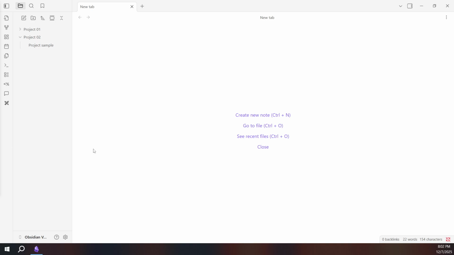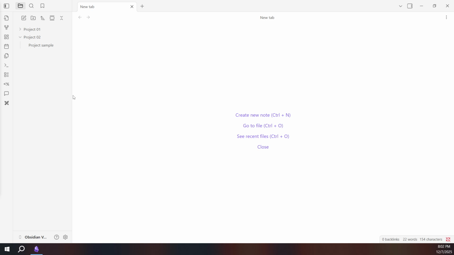In today's video, I'm going to teach you how to add images and media in Obsidian. By the end, you'll know exactly how to place a file in your vault and display it cleanly inside a note using simple markdown. Start by opening Obsidian. Give it a moment to load your vault, then decide where this image should live.